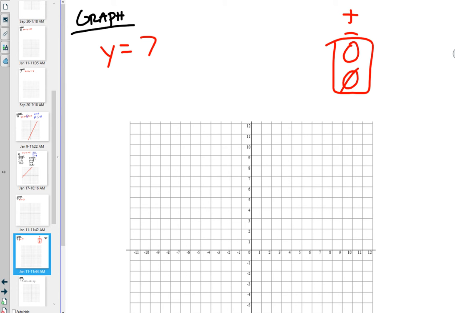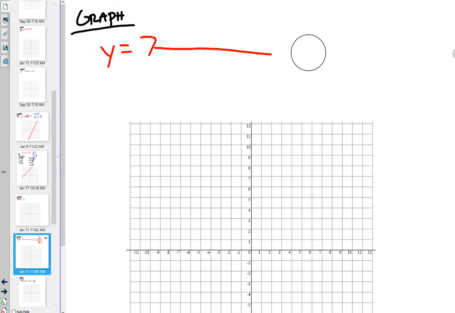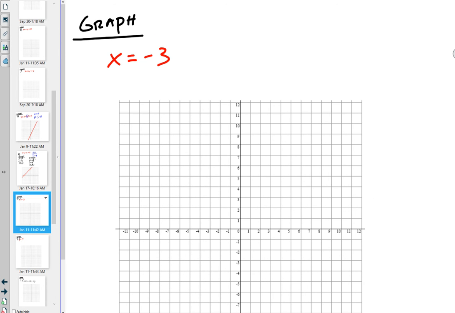When you only have a y and there's no x, that's a 0 slope. When you only have an x, that's an undefined slope. But as far as the graph goes, you don't even need to know that. You would only need to know that if you were specifically asked. As far as the graphing goes, you only need to plot 1 point. But the thing is, you have to fight yourself on this one.